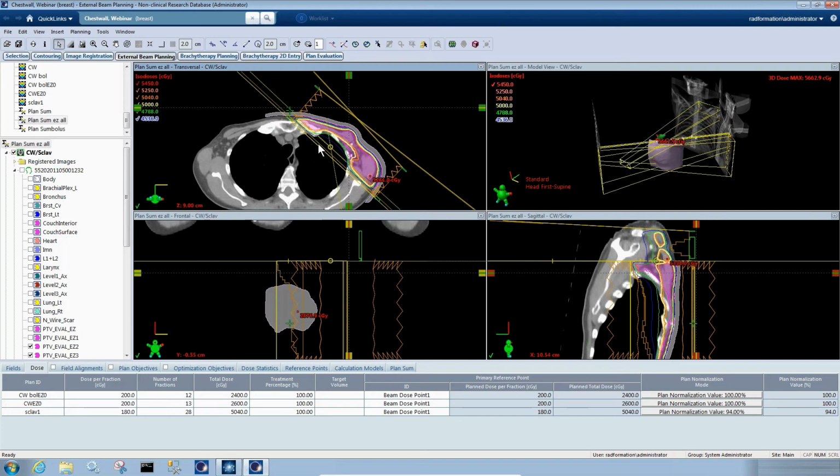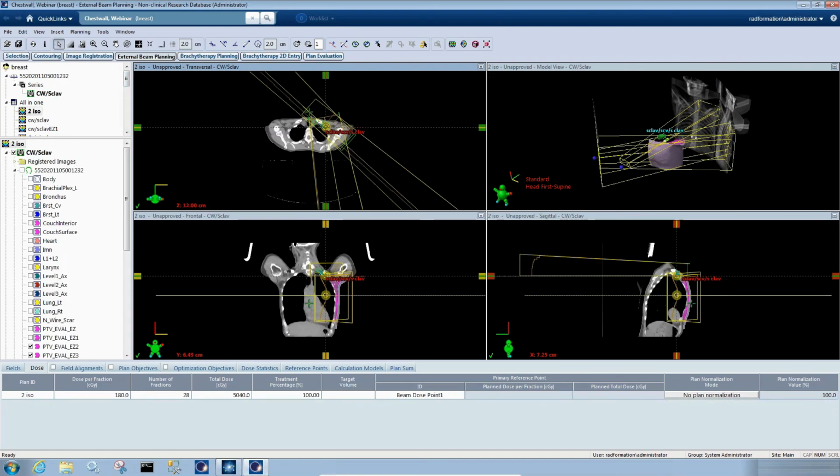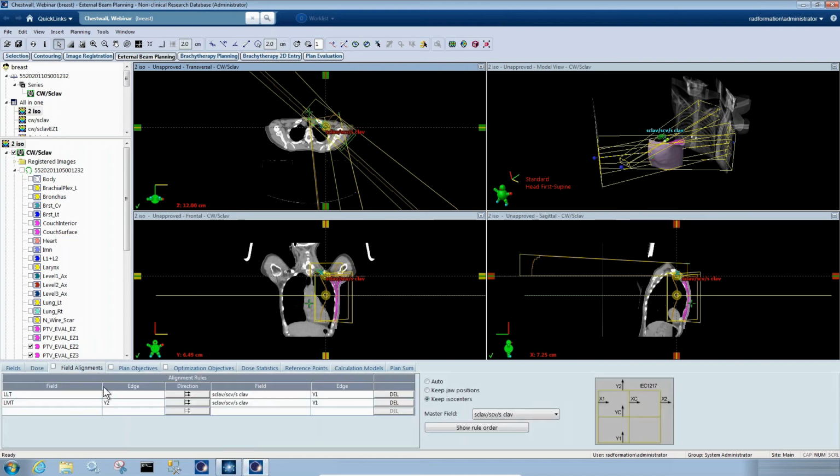Okay, so I did leave a little bit of extra time for a little Eclipse tool tip. I think it'd be good to leave off with promoting Eclipse. So I know I said I did everything on a mono isocentric, but I have a non-mono isocentric plan up here. And the tool that I want to highlight here, I think not everybody knows about this. This is why I'm throwing it out there. It's Eclipse's field alignments tool.